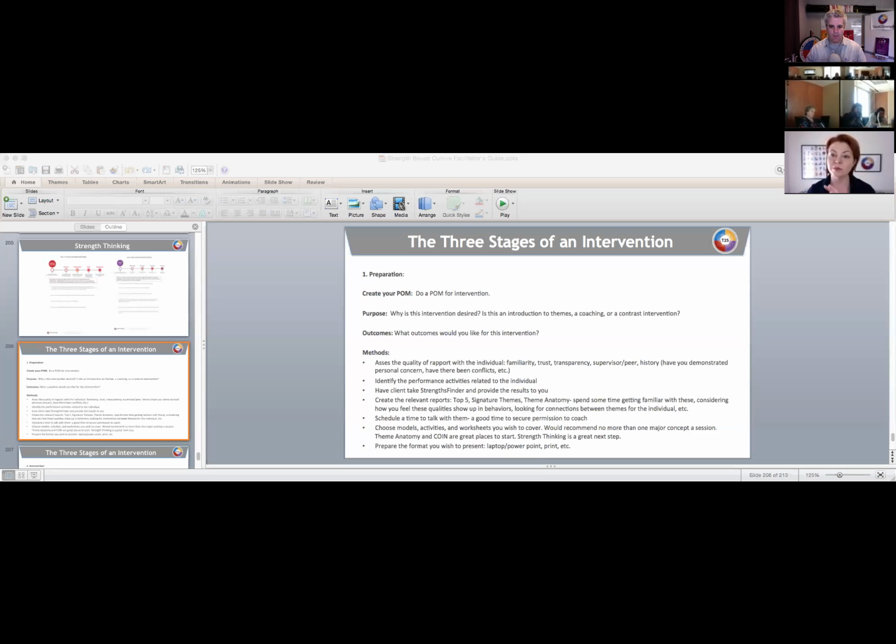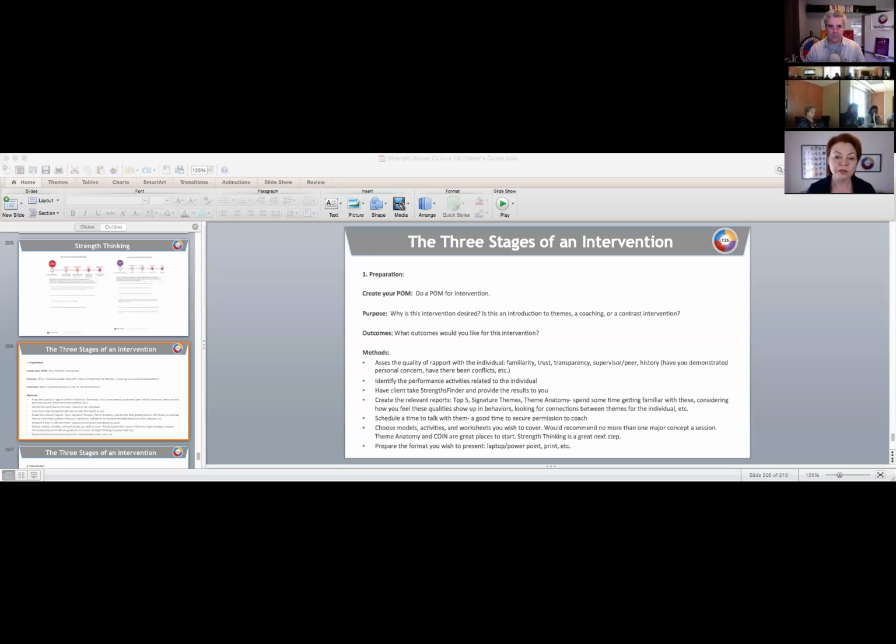Decide what you want to give them in the session versus what they already have. They already have all the stuff on the Gallup website that they get when they take the test. I would just have them read through that and pick some things that did resonate for them.